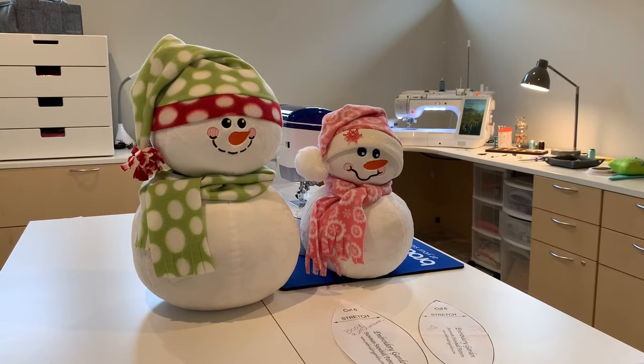Those measurements are going to depend slightly on how much you stuff your snowballs. I tend to stuff the snowballs a lot. I like them nice and firm. Again, any of the snowmen will work.